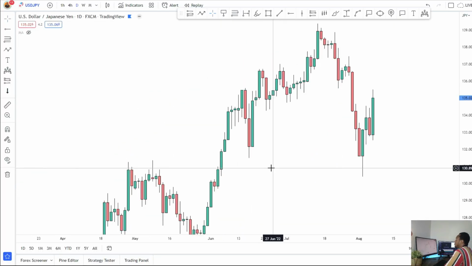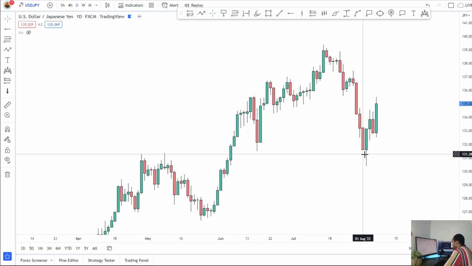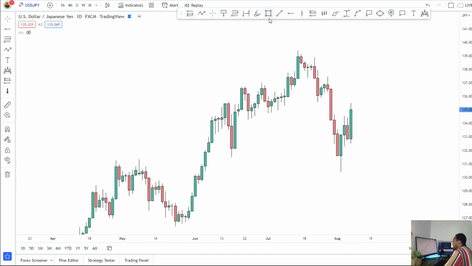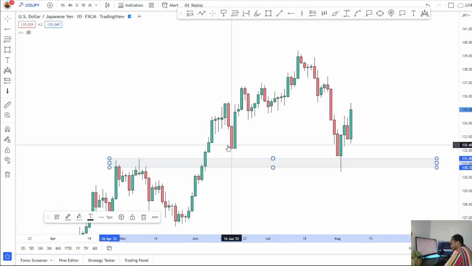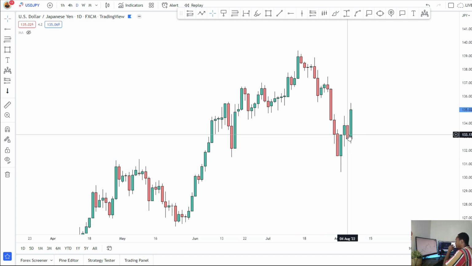Okay, so next up, USD JPY. For this pair, a nice downside move this week to start the week, and then some retracement afterwards. We were looking for a push into this zone here to come and retest that level, since we just missed it previously, and now we've spiked through that level and we're having a nice bullish reaction there.